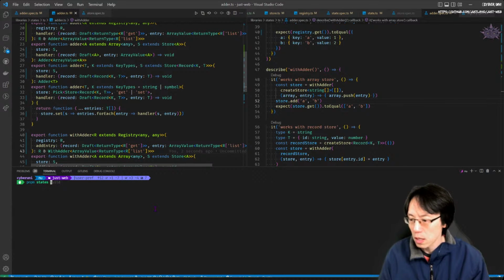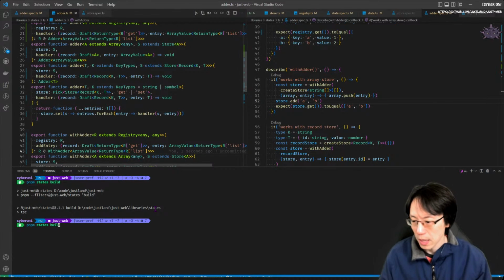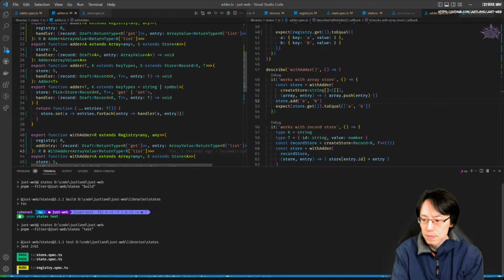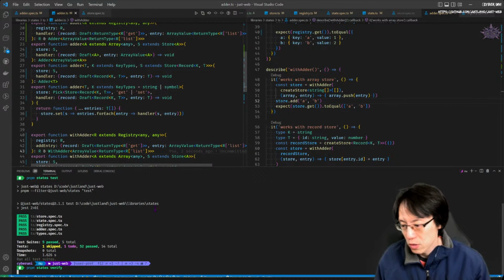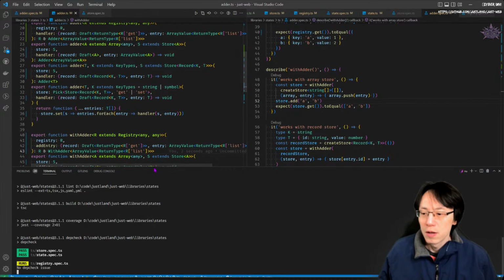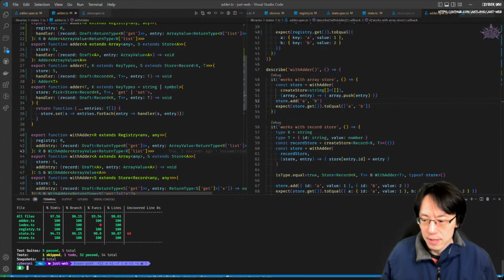So state, well, let's see, first build. That works. Test. That also works. So I think that solves the problem. Of course, it's not done yet.